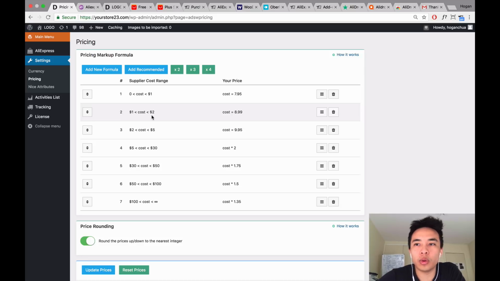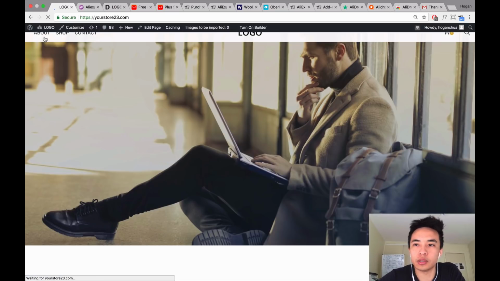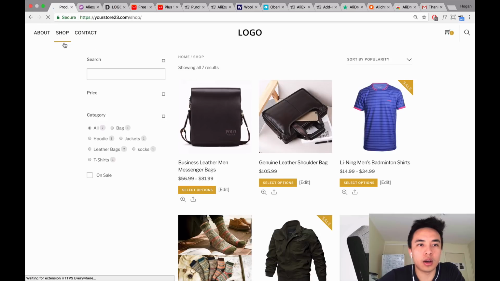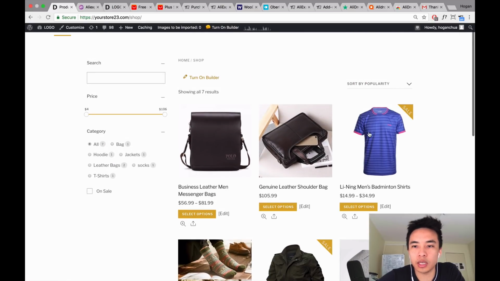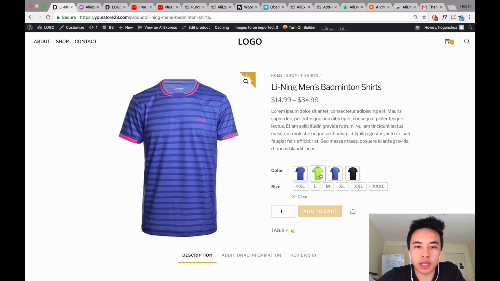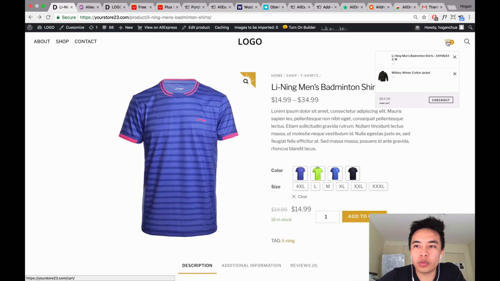So I'm actually going to show you a purchase and show you how the actual process works because it's really, really simple. If we go to the shop page, let's say someone likes this product here. I'm going to click into it. For example, someone likes this t-shirt. They select the variation, select the size, and there are 16 in stock, and then they can add to the cart. They can hover over here and select or deselect the products, and once they're happy with it, they can view the cart and then check out.